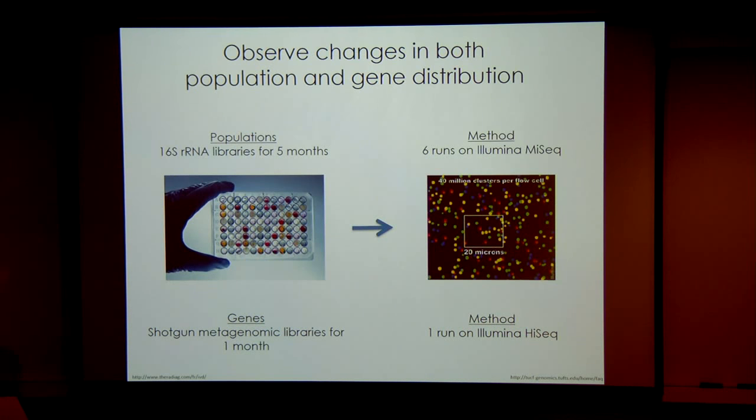And then we characterized the microbial community within the lake as well by looking at 2 different measures of microbial diversity. So first looking at just kind of population level, who is there? And for this we used a marker gene, the 16S ribosomal RNA marker gene, which is basically a small name tag for each of the species. And we could do this for a larger subset of the sample, so we could do this over the entire 5-month period. And then we looked at the genes that were available too using shotgun metagenomics.